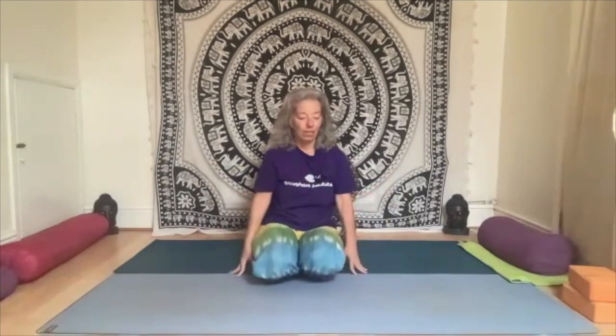Two more. And then release and sit back. And windscreen wipers. We're going to go back to the opening the chest. But first we do a little bit of hips.